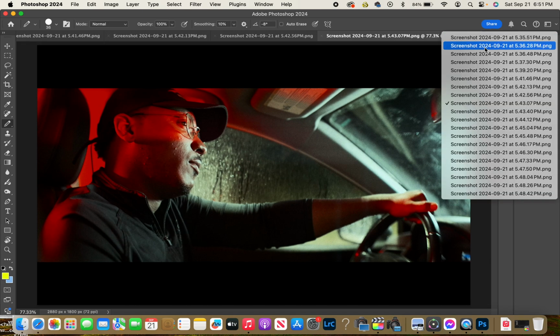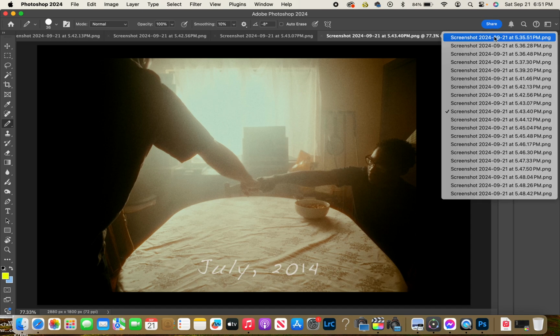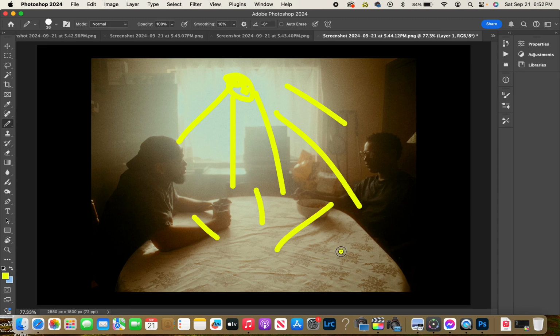Just another example with the red. And we flash back 10 years to July 2014, and early morning, he's eating some breakfast. His dad gets up. They're listening to the radio, right? We got the early morning sun pushing level through these shears, softening it up, giving us a nice soft glowy morning look. Light bouncing off the table, fill them in and everything, right?